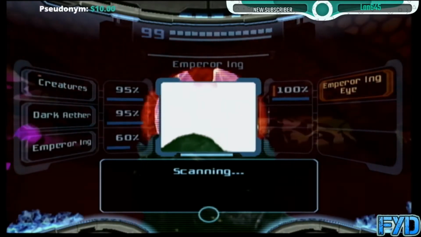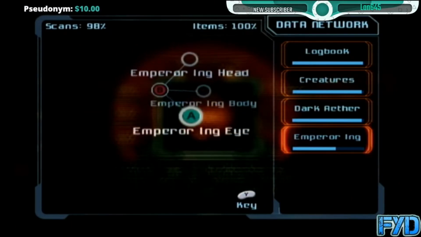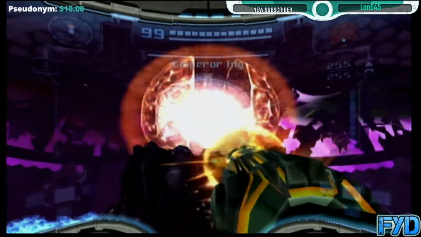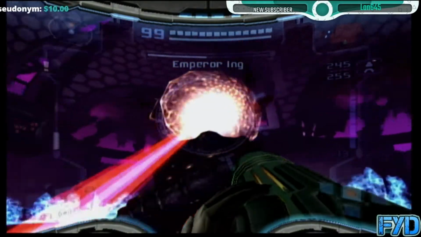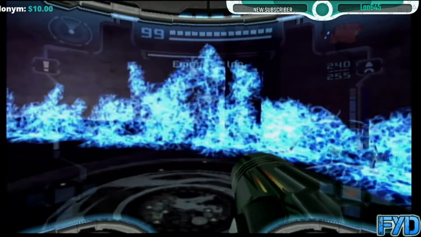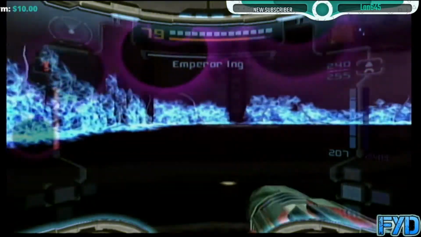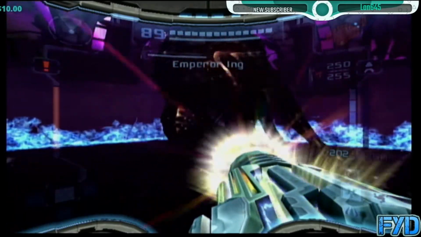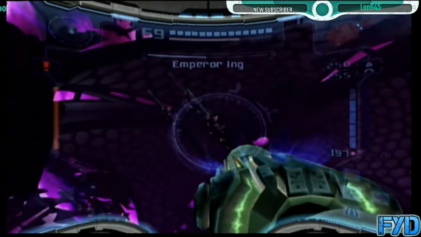This next phase, I have to scan it again, since it's a new phase. It's the eye. While it's in this vulnerable state, it's going to shoot a highly intense laser beam at you, so you want to avoid it, and then just super missile it through the cracks of its shield. And then you continue on again, so go back to the light beam weapon, then target the tentacles as you're able to, playing some jump rope with them.